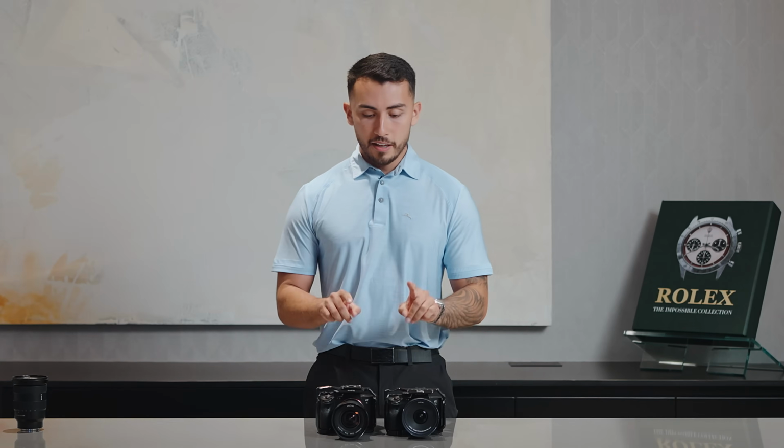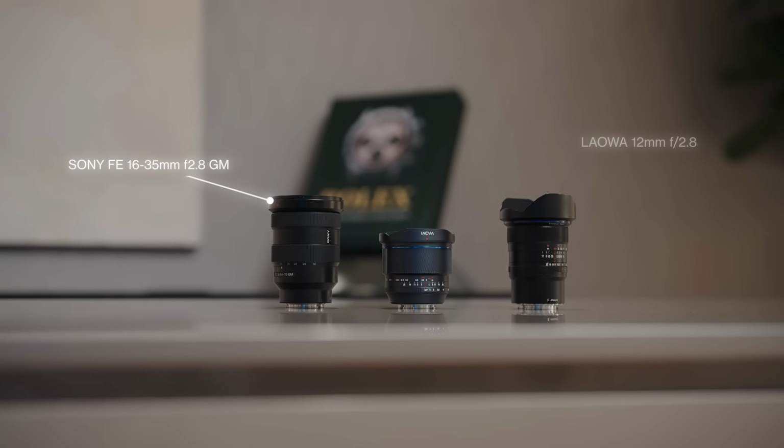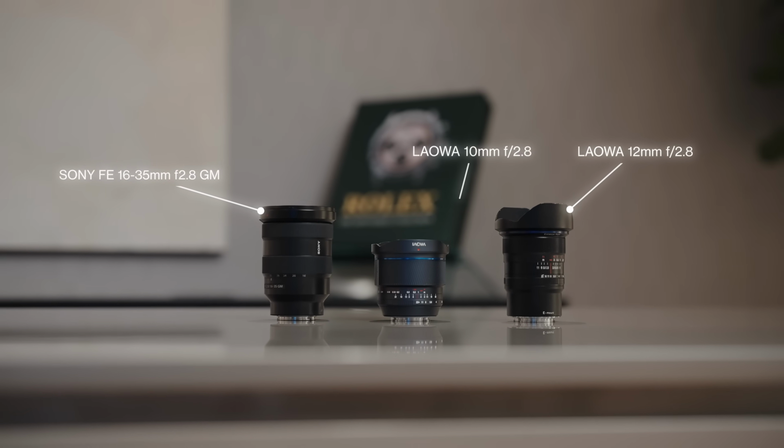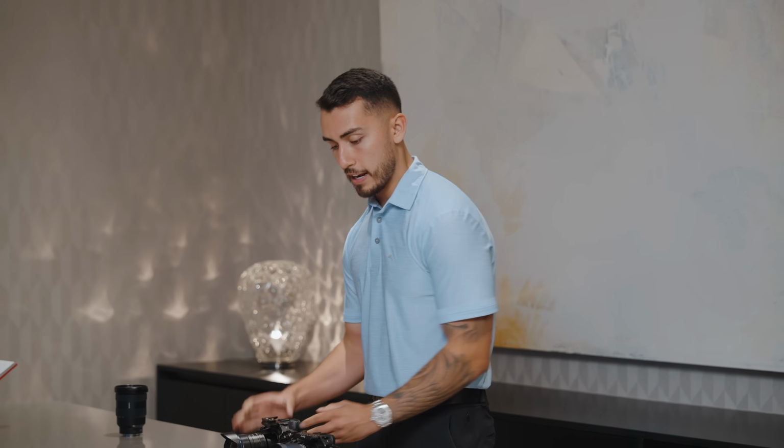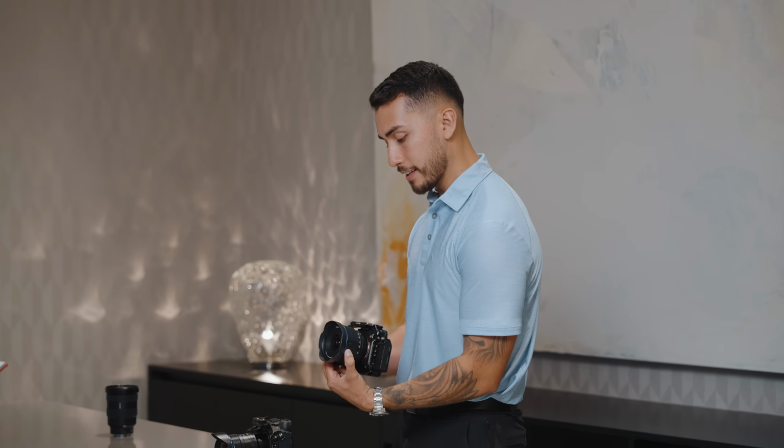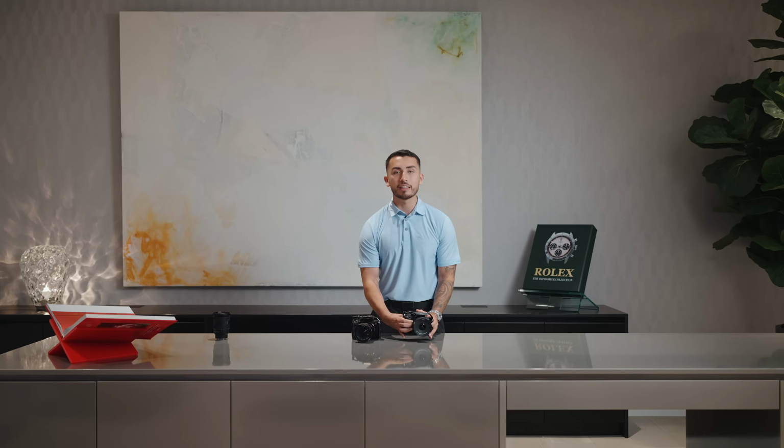Forget about that one. Here's what you want to use. You're going to want to use either a 12mm or a 10mm. Now, these are both great lenses. They are both made by Laowa. I use a manual focus for both, and you're probably thinking, Claudio, I don't know how to do manual focus. I'm nervous. Don't worry about it. Relax. Easy, easy. Because the truth is it is very easy. So this right here, it has a little ring that says infinity right there, and on the 10mm it has a ring that says infinity. As long as you're on infinity, everything's going to be in focus.